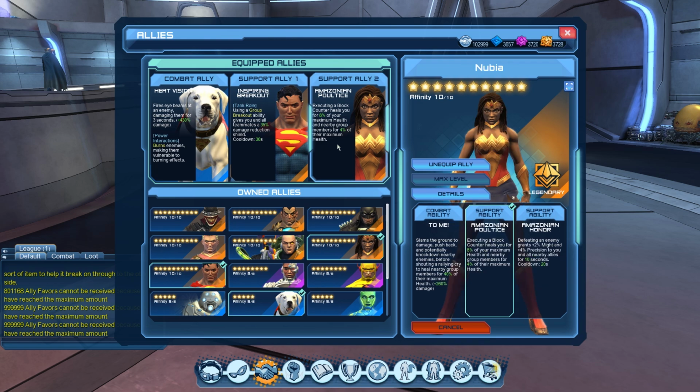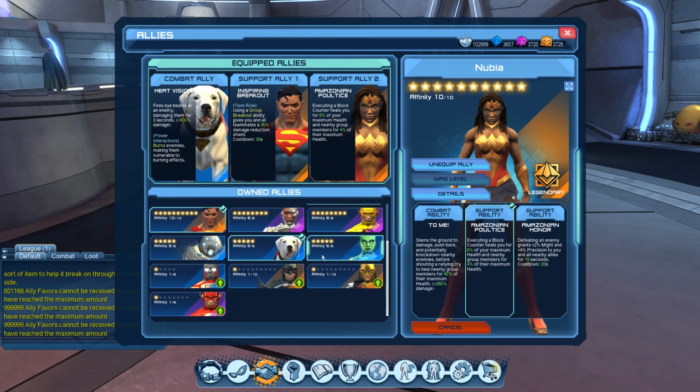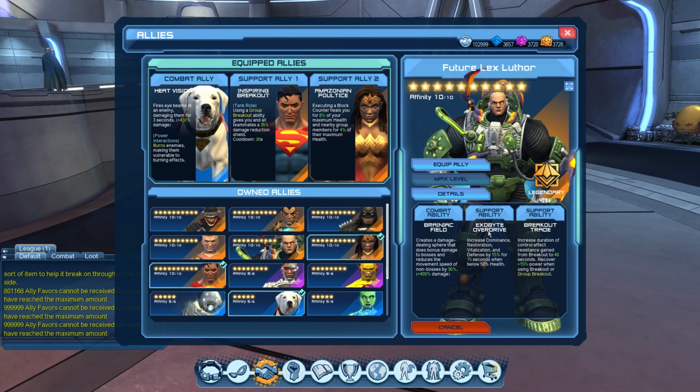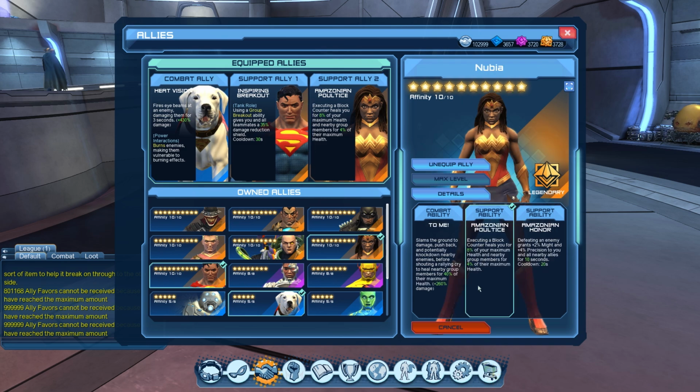And for the second passive ally spot, you have 2 options. You can either run Lex Luthor or you can run Nubia. So I prefer Nubia because it heals you whenever you do a successful counter, and it's really helpful in stressful elite raids. But as far as Lex Luthor is concerned, Lex basically boosts your stats by 15% whenever your health drops below 50%. So depending on your power set, pick your second ally, but Superman is a must.